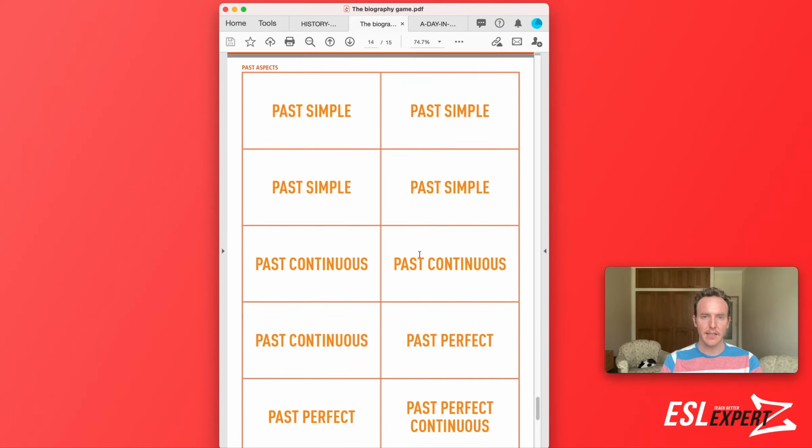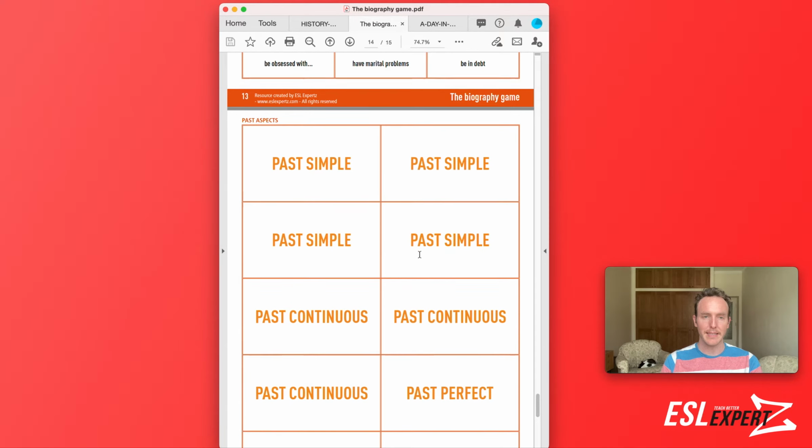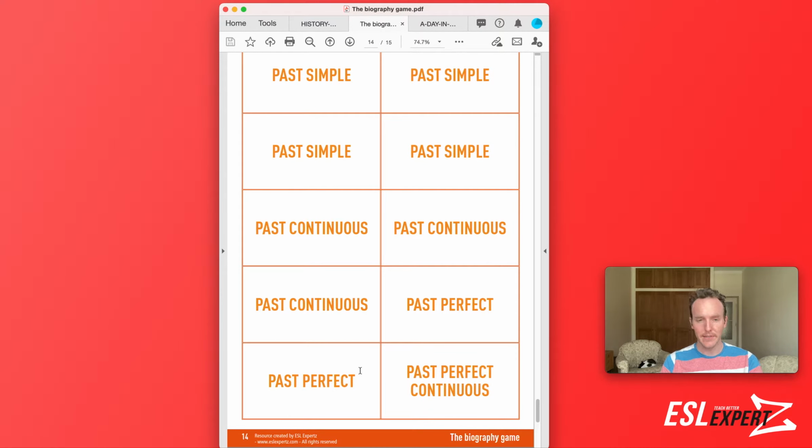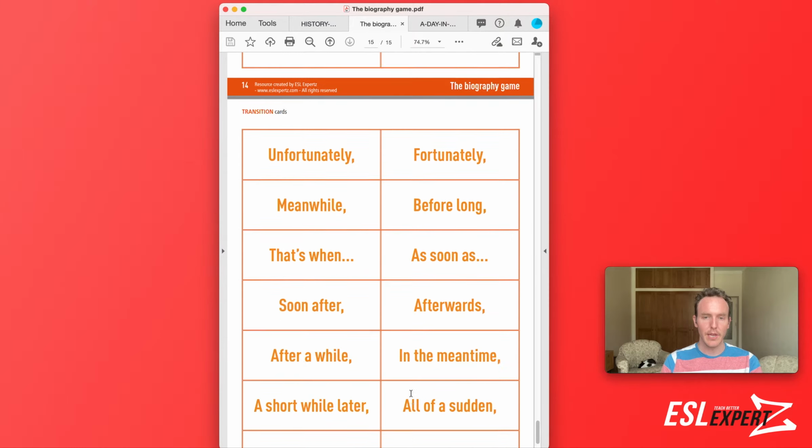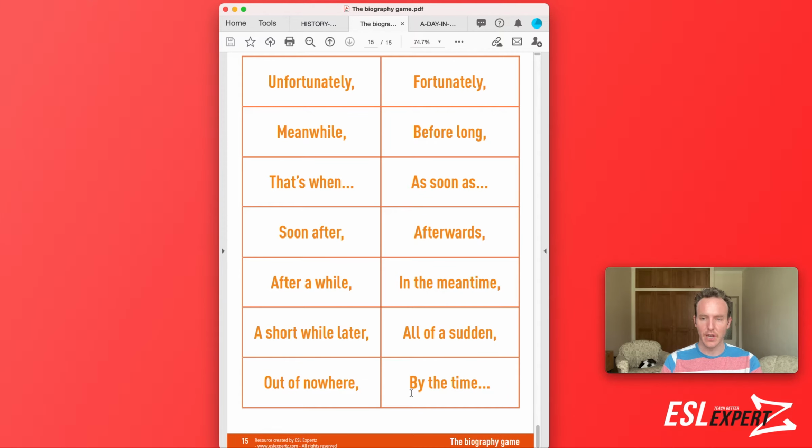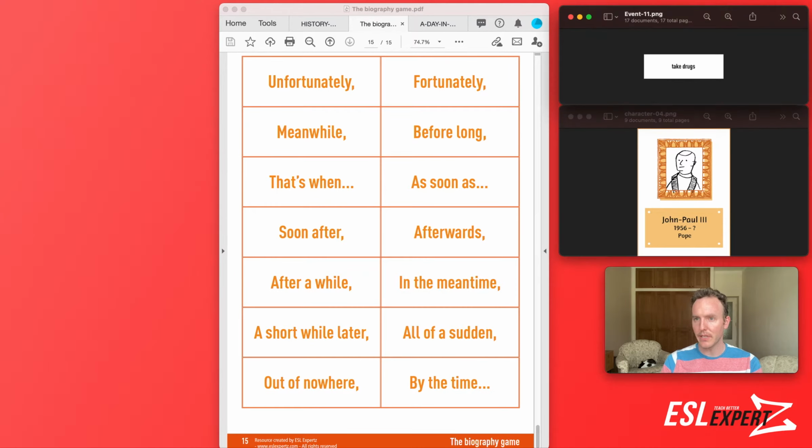And you can see lots and lots of different events. We have the different past aspects, or past tenses if you will, that they're going to have to use, and some transitions. If you want to play online, you can definitely do that. All of the game material is put into JPEGs. So what I usually do is I select a handful of each of the different game cards. I open them up into the same preview, and then I can simply click on my keyboard and get the different cards.